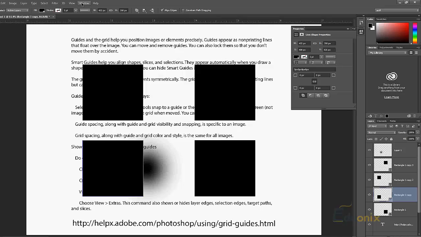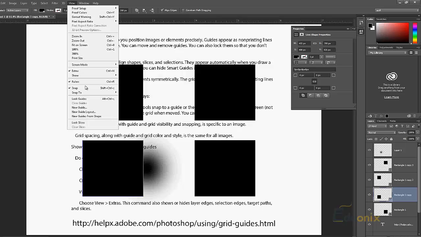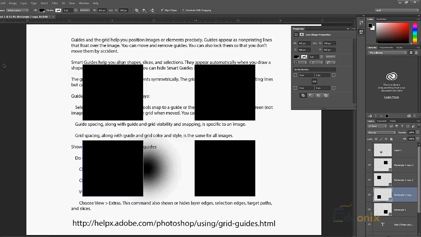And just a quick note, while you can't save guides as such, I mean you kind of can using the save preset and new guide layout. What you can do is create an action, but that's a whole other thing and it's pretty advanced, so that should tell you all you need to know about using guides and grids in Photoshop. Just keep in mind a lot of these options won't be available in versions earlier than 2014 CC, but for the most part the idea is the same.